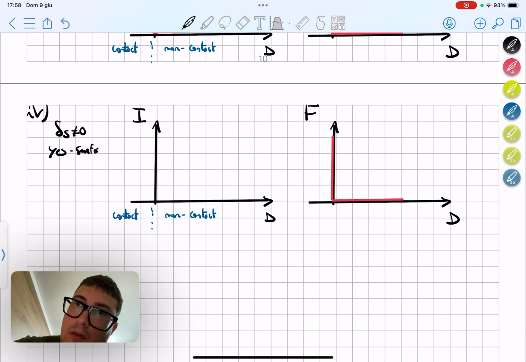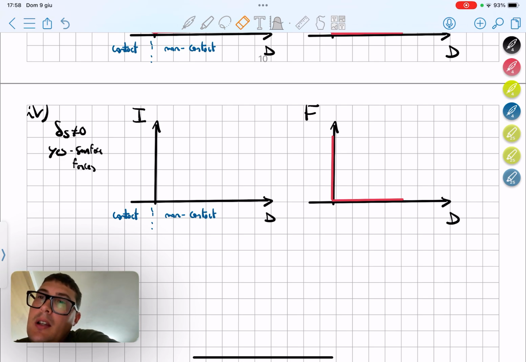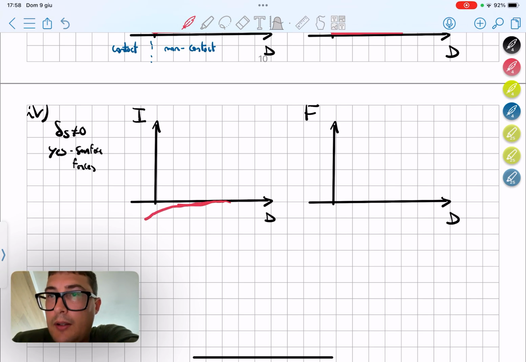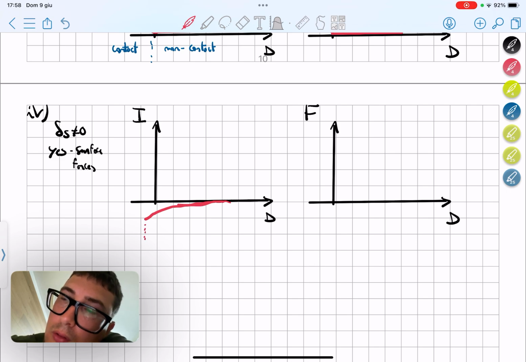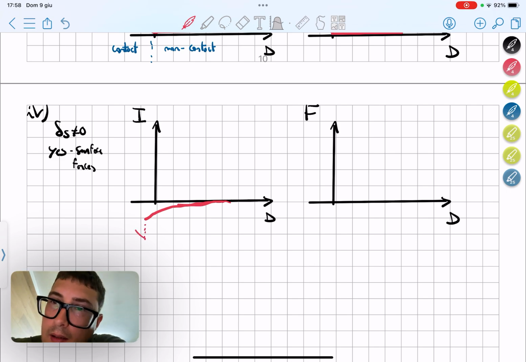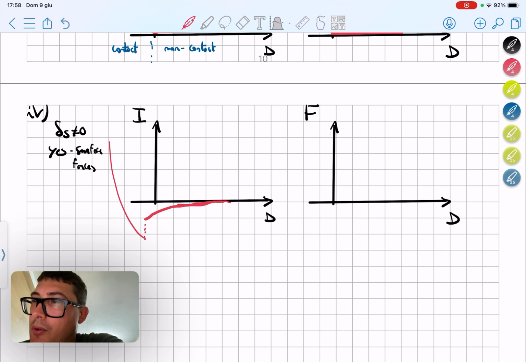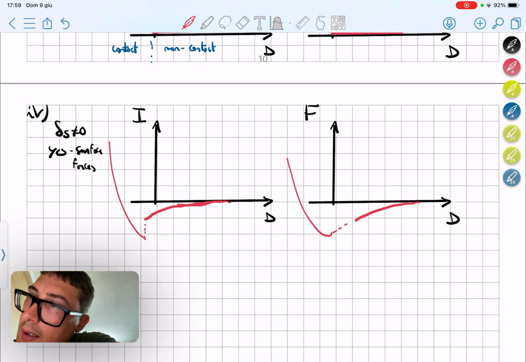surface forces. So in this case, we have the effect of the jump to contact, which were described earlier. So we have a behavior that is going like this. At a certain point, there is all of a sudden a drop in the intensity, and it goes up like this. And this is also captured in the force distance curve, okay, where we lose control. And then it goes up.